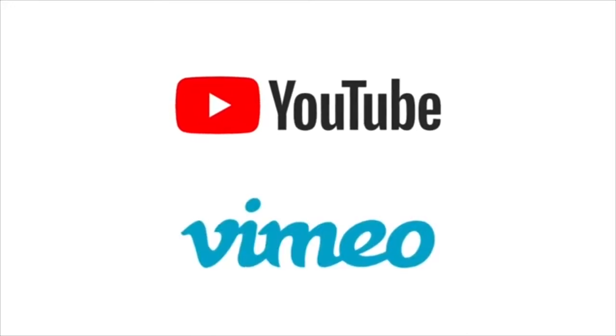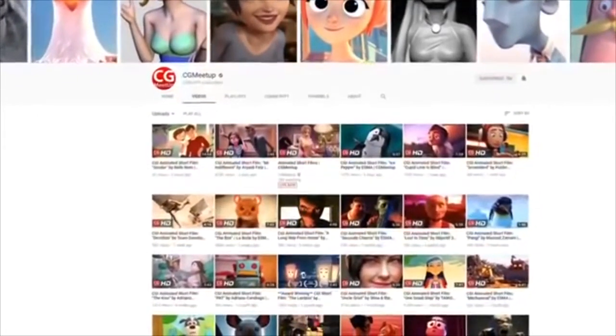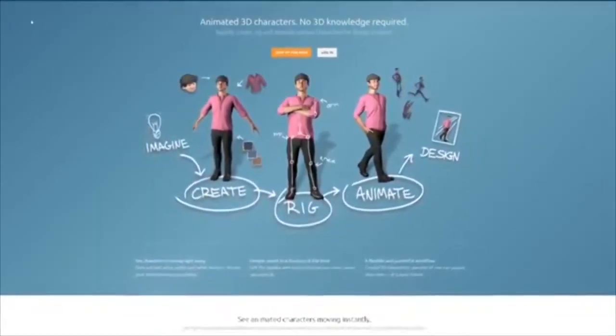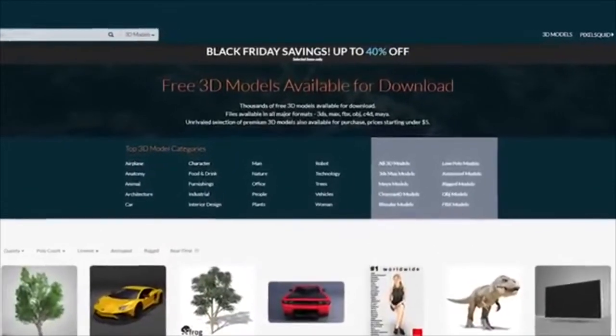Obviously, online distribution platforms like YouTube, Vimeo, and other video-on-demand services mean that getting your CGI movie in front of an audience is easy peasy, but the real benefit comes from the countless amounts of fellow animators that now band together over the World Wide Web. CGI communities share assets, tips, and tricks, and work collaboratively to produce high-quality projects. If you aren't a modeler, for instance, there are plenty of online services that can provide you with cinema-quality characters and scenes for little to no cost.